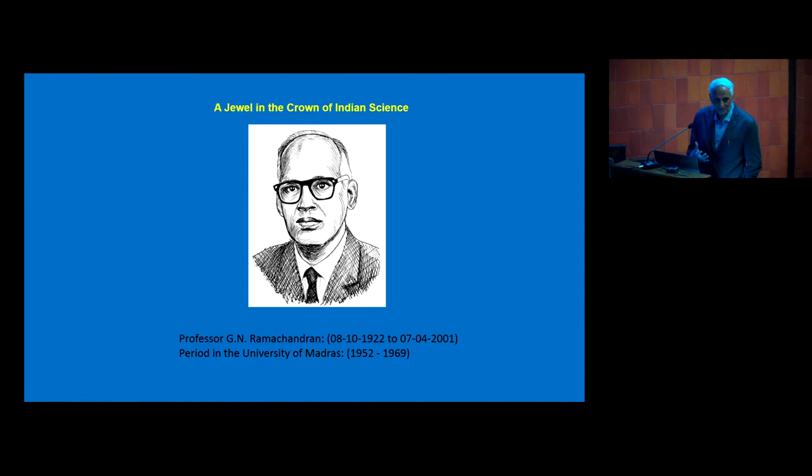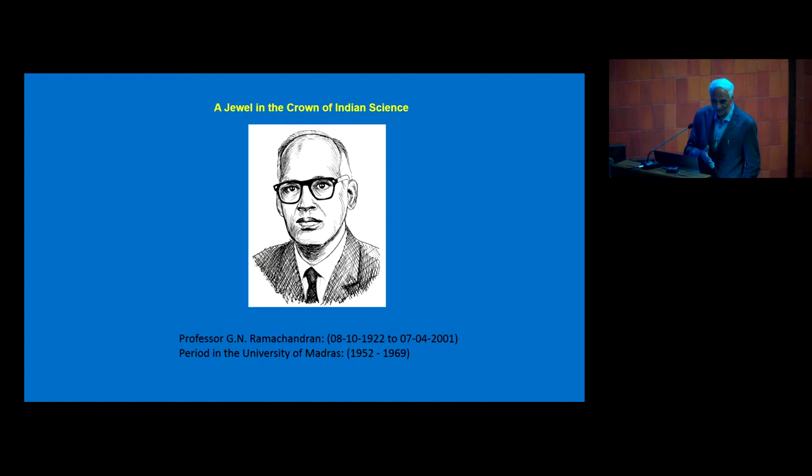They were greater or similar who got Nobel Prizes. But the trick was played that when he proposed, he was the first to propose the structure of collagen triple helix. And he proposed a structure, somebody else proposed afterwards. And there was a small difference, that number of hydrogen bonds, 1.8 or 1.2. So one called two hydrogen bonds or one hydrogen bond.